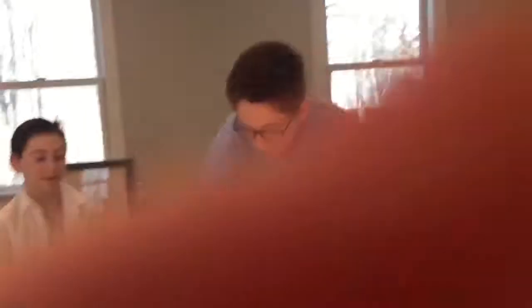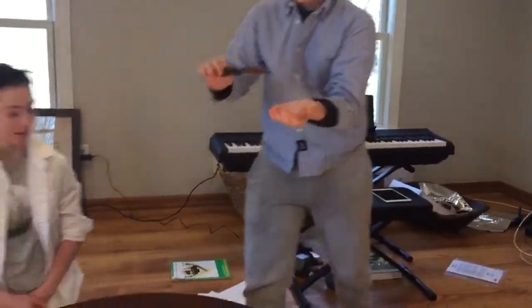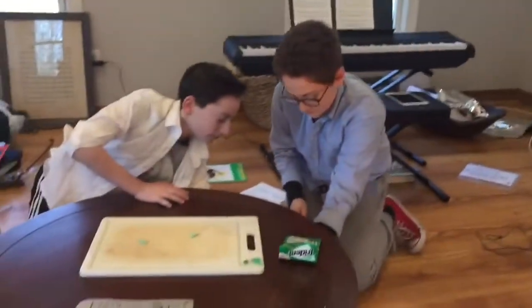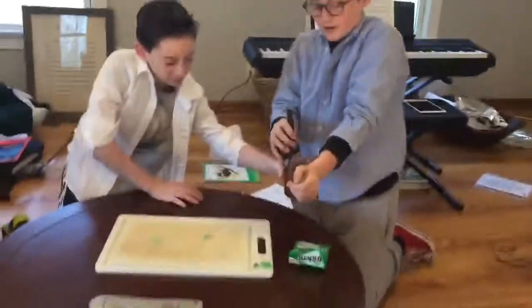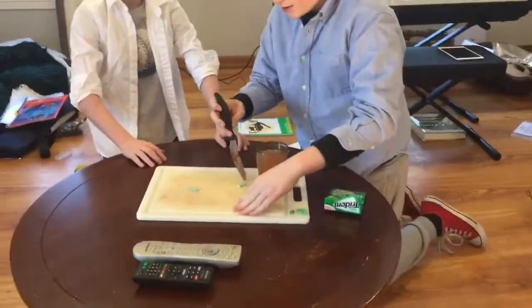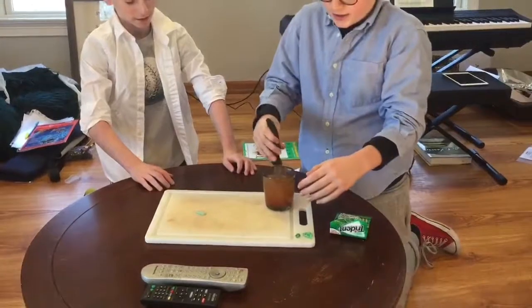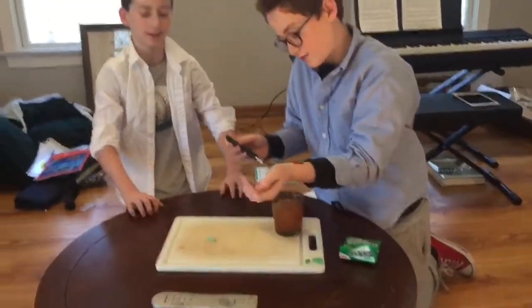So I was able to revive Jack. So now we're going to do a blood test. Do not try this at home. So I'm going to cut my arm and put blood all over it and see what happens. We'll put the blood in a cup of water when we are done. Mix it around. So we're going to mix my blood in this cup. Ouch. And then we'll take this. We shall check back in five minutes to see if any damage has been done to the Trident gum.